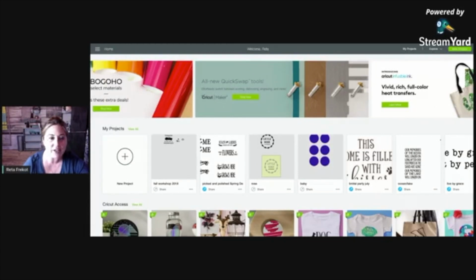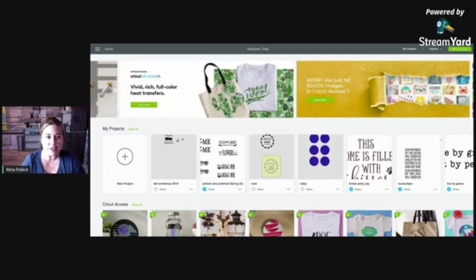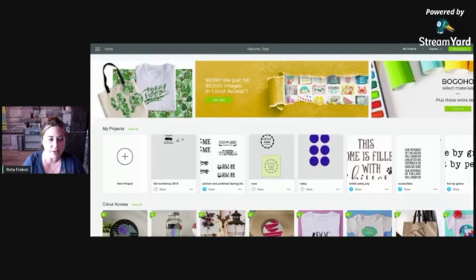Normally I get on here and I paint and do finishes and a lot of vinyl stenciling, and we will get to that. But I thought it would be really important to show you how simple and easy it is to just get started with the Cricut machine in Design Space, which is the design app or platform they use in conjunction with the machine.